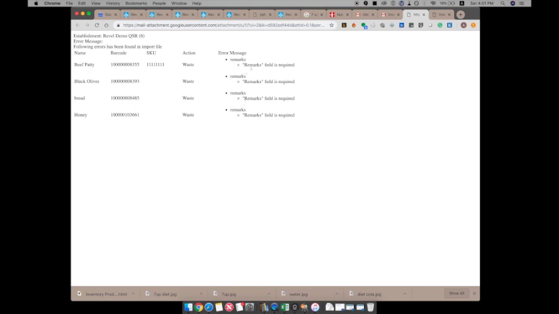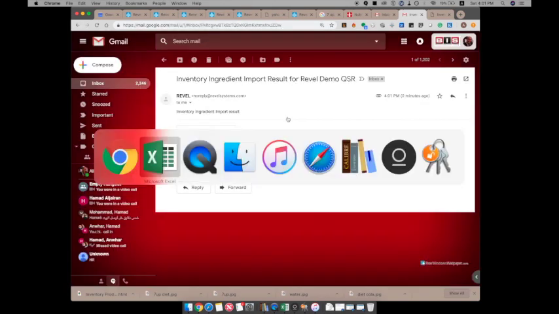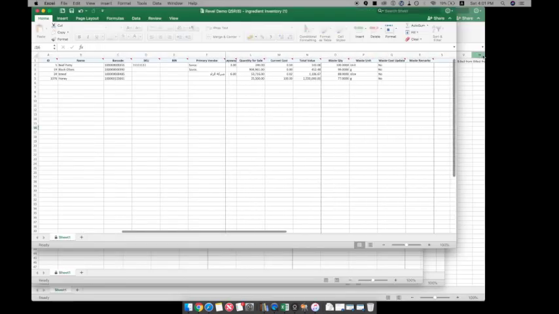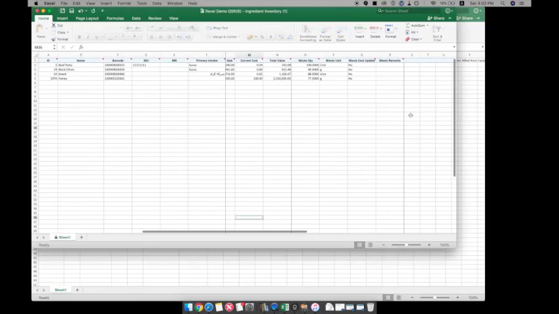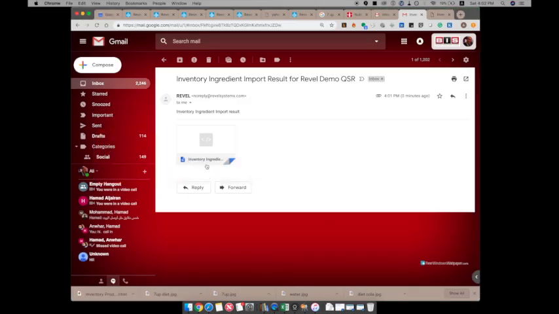That is a required field. So I have to give it a reason why we're wasting. So let's go back and fix that right now. So if we go to the Excel file, there. Let's look at the. Oops, wrong file. The basic remarks. You can just put whatever the reason is. Of course, this is just a test, so I'm just going to put test and spell it incorrectly. Okay, save, and then let's re-import it again.